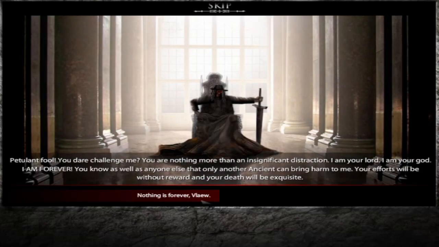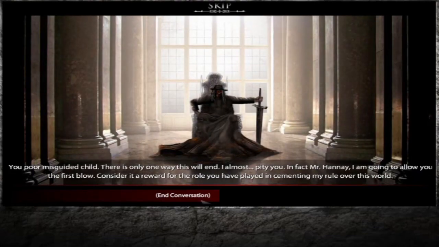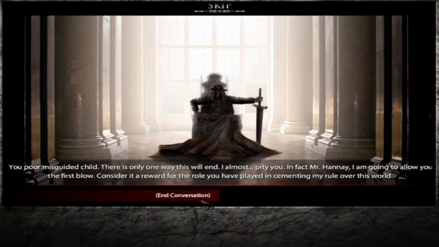Petulant fool! You dare challenge me? You are nothing more than an insignificant distraction. I am your lord. I am your god. I am forever. You know as well as anyone else that only another ancient can bring harm to me. Your efforts will be without reward, and your death will be exquisite. Nothing is forever, Vlay. You poor misguided child. There is only one way this will end. I almost pity you. In fact, Mr. Honey, I'm going to allow you the first blow. Consider it a reward for the role you have played in cementing my rule over this world.